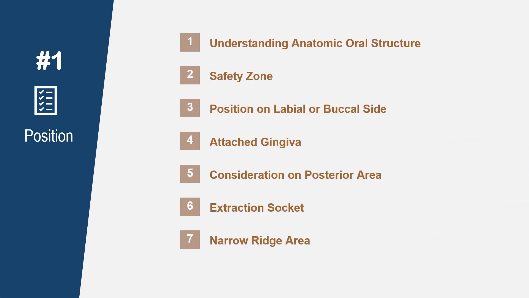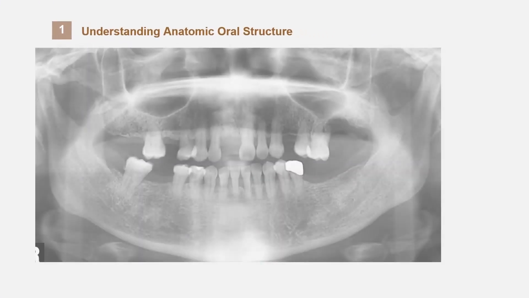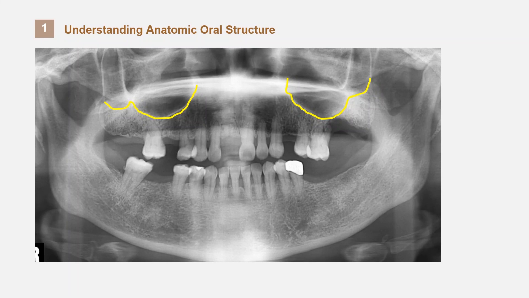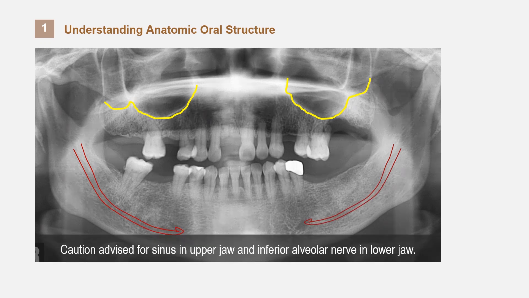These are the parts that are in the first chapter. To locate the implant, the anatomical structure in the oral cavity is very important. In the case of the maxillary bone, there may be movement of the leftover bone based on the maxillary sinus location. Therefore, the maxillary sinus, or in the case of the maxillary anterior, the nasopalatine nerve may be the important anatomical structure. For the mandibular bone, the location of the alveolar nerve and the mental foramen will be most important.